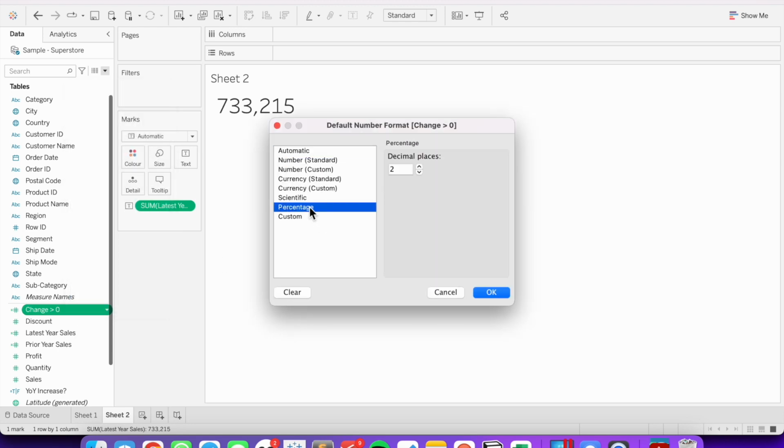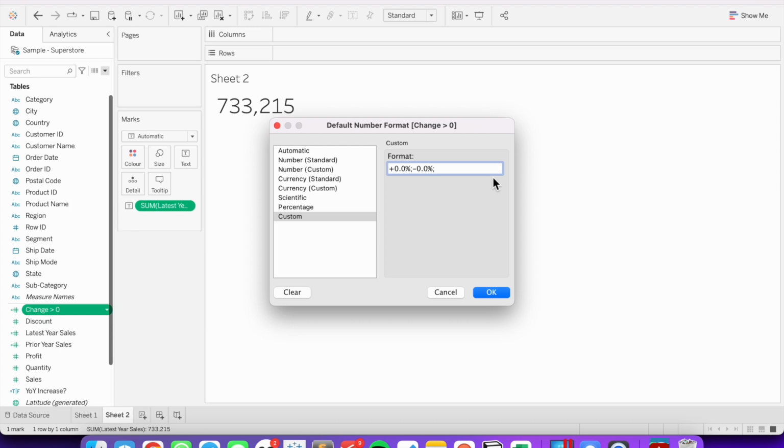I'm going to change it to a percentage, to one decimal. And then I'm going to change it to custom number format. And all we see in here now is 0.0%. So I'm going to have a plus symbol if it's greater than zero. Then I'm going to put a semicolon and type in minus 0.0%. So that's going to give me a negative sign if it's less than zero.